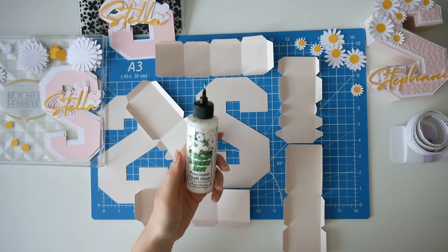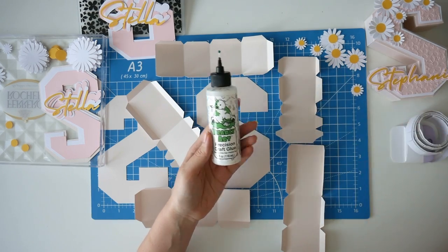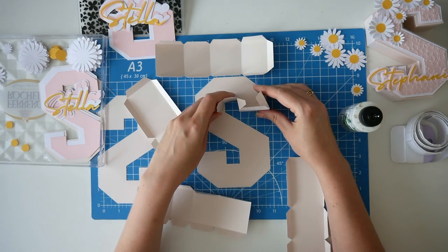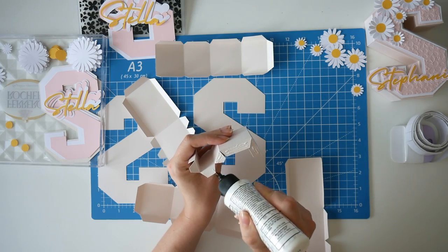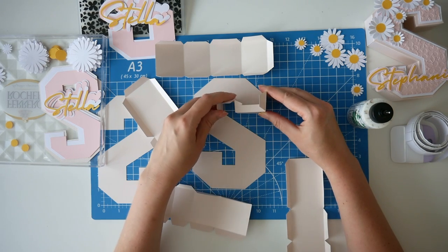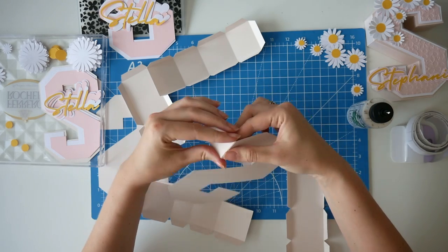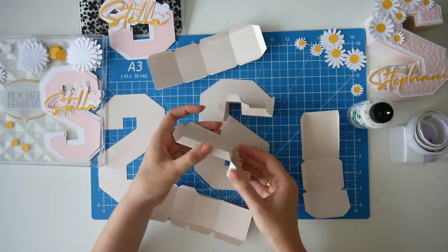I use Beacon Fabri-Tac or art glue. I know someone uses Bacon or hot glue, but the first option is more convenient for me. Each letter and number is specific. I usually start assembling the inside of the letter and then move on to the outside. There is no need to rush here. The glue allows you to correct the situation if it doesn't match somewhere. It's important to make sure that all corners are clearly aligned with each other.